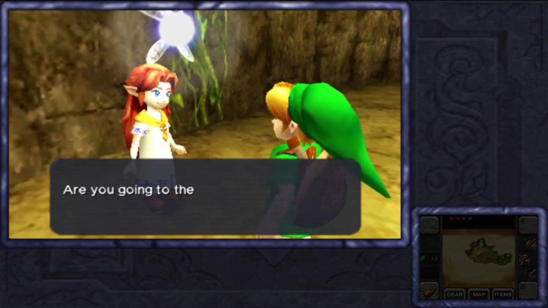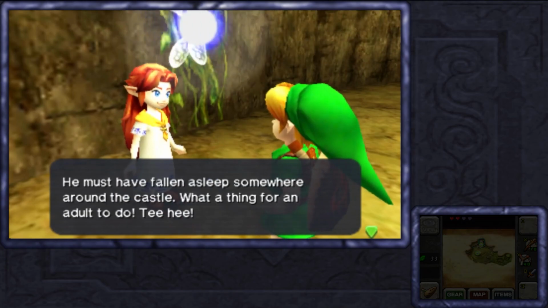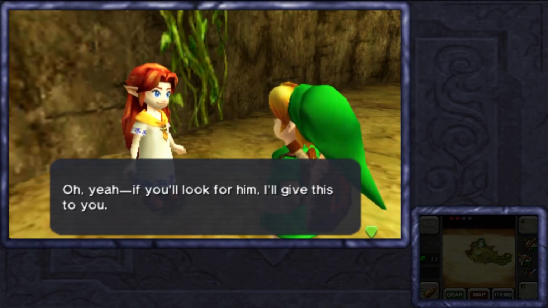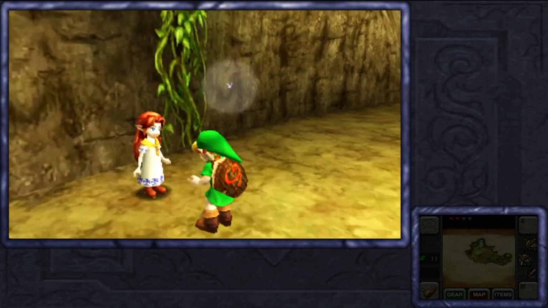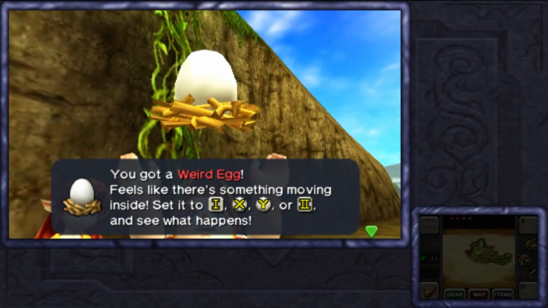Hi, Malon. Are you going to the castle, fairy boy? Would you mind finding my dad? He must have fallen asleep somewhere around the castle. What a thing for an adult to do. Teehee. Oh yeah, if you look for him, I'll give this to you. I've been incubating this egg very carefully. You got a weird egg. It feels like there's something moving inside of it. Yeah, that's what eggs do, Link.